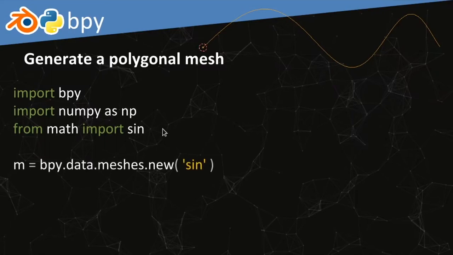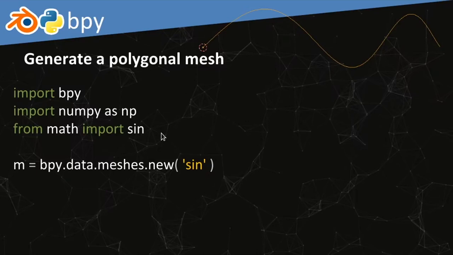Okay, so now, as I said, I don't want to just create random cubes aligned on a path. I want to generate a whole new mesh. A mesh has three types of elements. It has vertices, which are points, and it has edges, which are the lines connecting the vertices, and it has faces, which we're not using here, but faces are the thing that encloses the mesh within a shell.